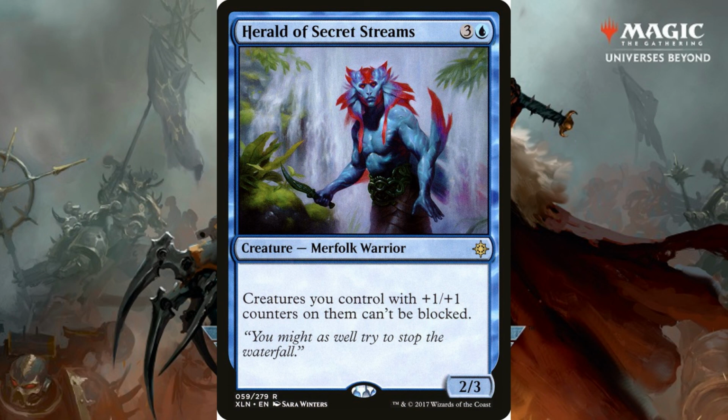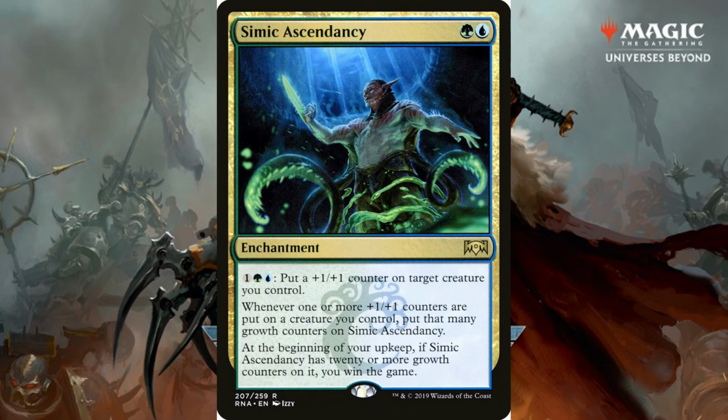Since we're throwing around +1/+1 counters like nobody's business, let's include another alternate win condition with Simic Ascendancy. With the prevalence of +1/+1 counter spells and effects running rampant in the 99 of this build, locking in a victory with Simic Ascendancy should be as easy as Sunday morning.